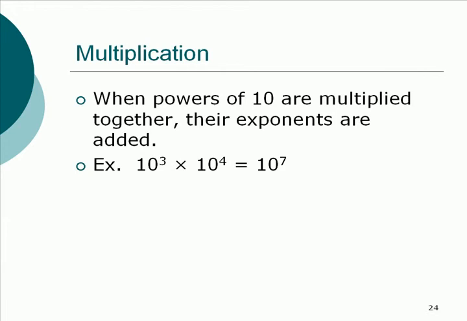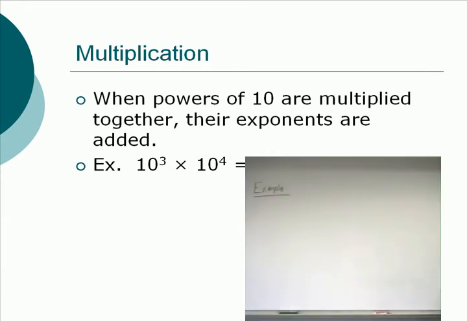When you're multiplying, the powers of 10 do not have to match, but you have to recognize this fact about exponents. If you're going to multiply 2 powers of 10 together, your product will have the sum of the individual exponents. For example, 10 to the 3rd times 10 to the 4th power equals 10 to the 7th. Here's why. You don't have to put this in your notes, but you have to understand the principle.